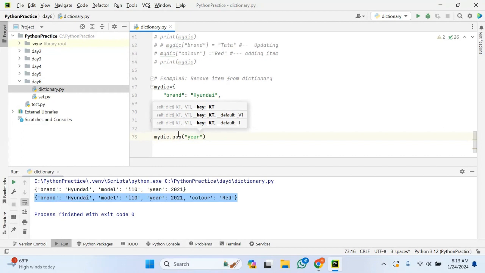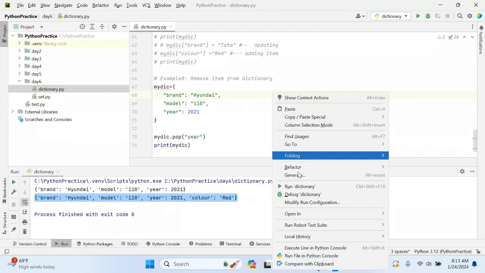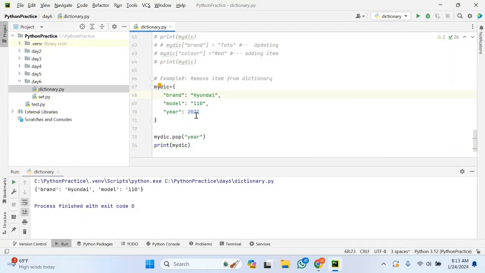Pop will remove that particular key as well as the associated value. Let me print my dictionary. If you can see, the element has been removed, and only these two elements which were already present in the dictionary have been printed.